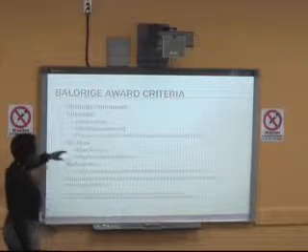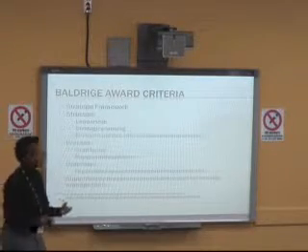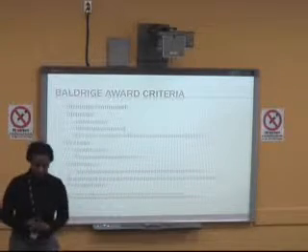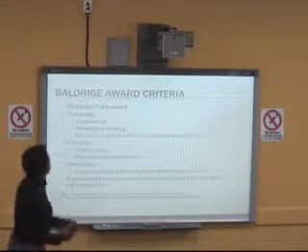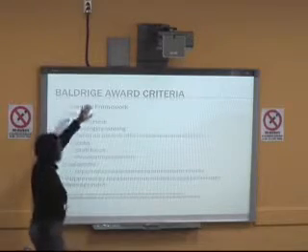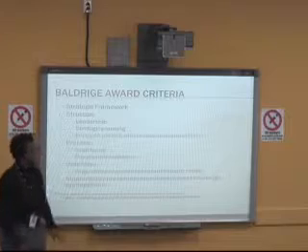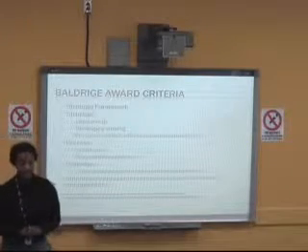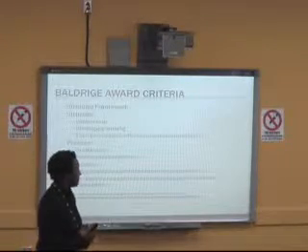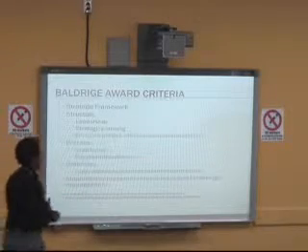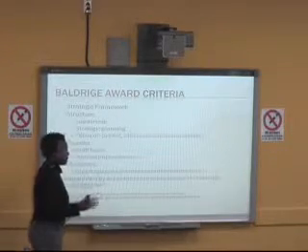Next, they look at the process. What are they actually doing? So they look at the staff focus. If I'm on the Baldrige committee to award hospitals, what types of staff-focused things might I see that would tell me this hospital is really on top of it when it comes to quality? What do you think? And you may not know.